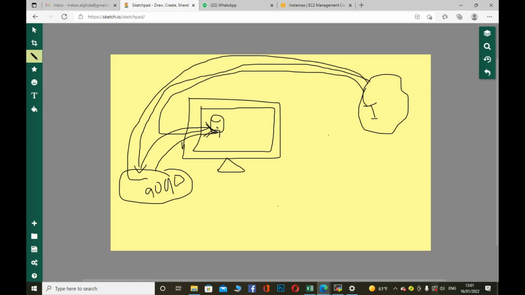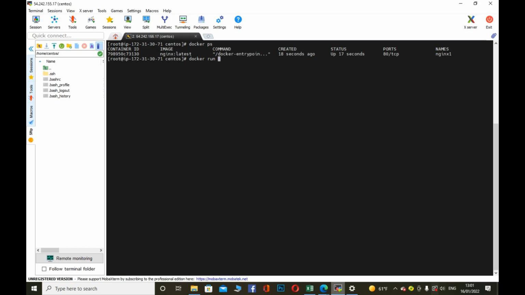So let's see how we can add a port on our EC2 instance, and we're going to do hands-on right now. You can see we already have one container here, which is already mapped with port 80. It's the default port. So what if we want to create our own port mapping? We have to build another container with port mapping. We're going to use the same command, we just define our port with 1990 here. So let's start hands-on right now.